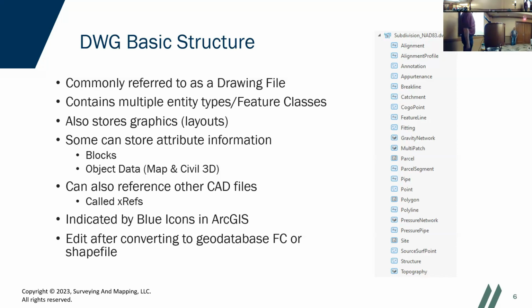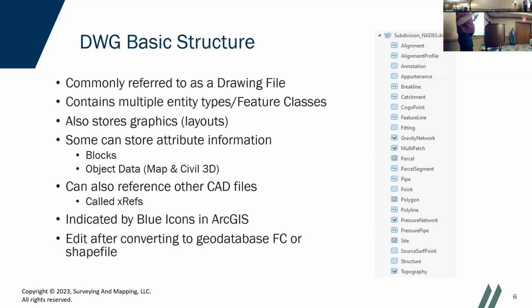Now, not only can you store spatial data in here, you can store graphics. So in AutoCAD, we have two different ways of looking at data. We have model space and we have paper space. To relate that back to terms, I'm going to do ArcMap because it's a little easier, where you have data view and layout view. So data view is the same as model space. Layout view is the same as paper space in general concepts there. But in paper space, I can go in and put graphics. I can put charts. I can put title blocks, north arrows, legends, and all that in there. So there can be a lot of that information in there.